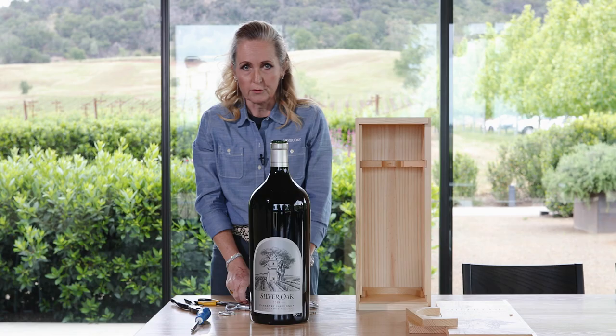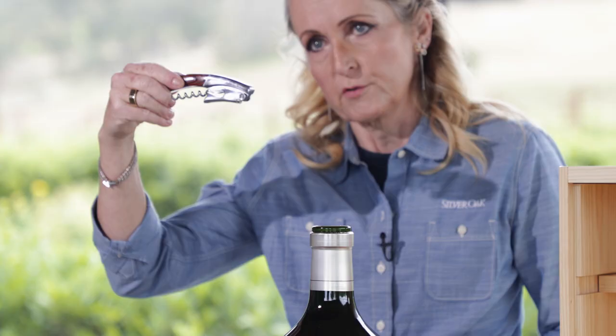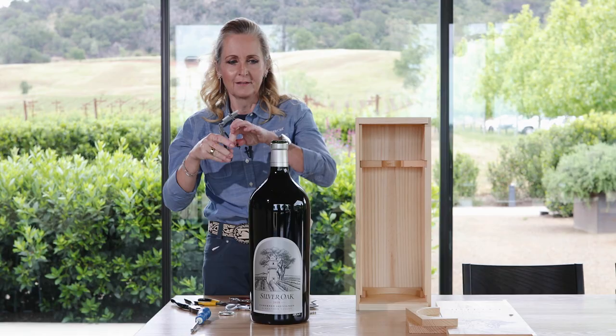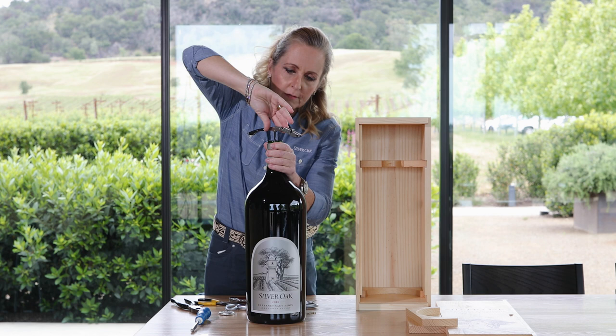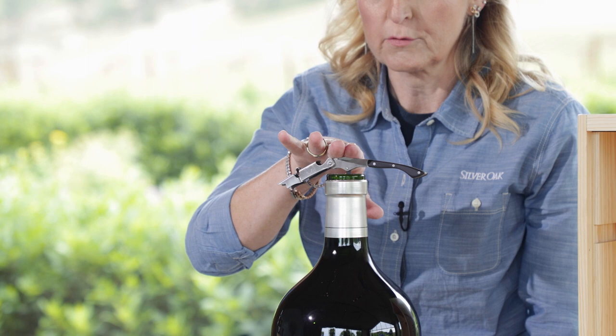The very first step is you want to use a corkscrew, and you are in front of an audience, and you will be very tempted to use your best, finest, most fancy corkscrew. Resist the temptation — find the smaller one, you'll see why. Unfold the corkscrew and put it into the cork. Bring it down as much as you can. You can see the corkscrew is all the way in the bottle.